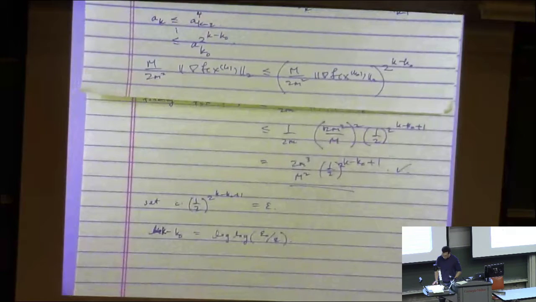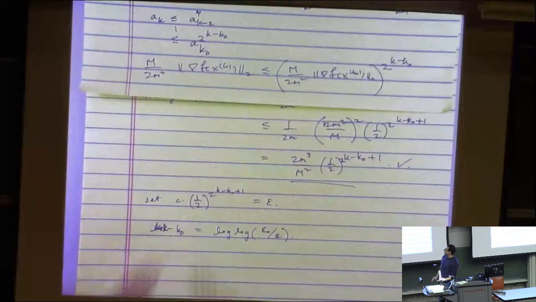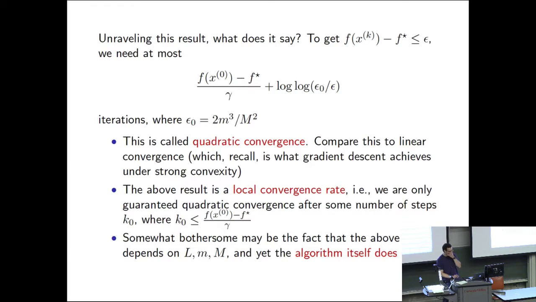Oh, I'm sorry, I was not showing that to you. Right, so I just need to make this many steps in the quadratically convergence phase. And an upper bound on k0 was this thing right here. So it's really log 1 over epsilon that people remember. That's the rate everyone cites for Newton, which is also called quadratic convergence.